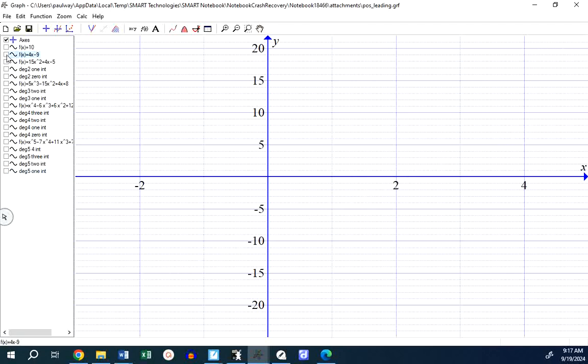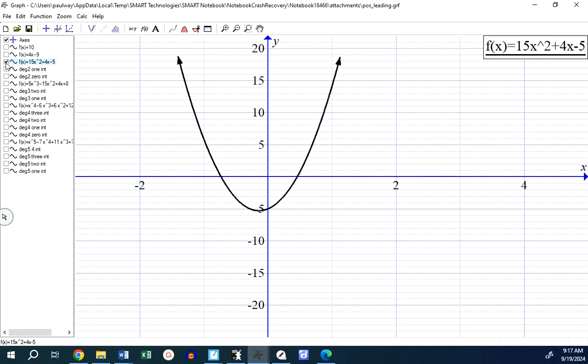What about a quadratic? Well, there's an example of a quadratic. You can see the equation of the quadratic function up there. It doesn't matter what it is. I don't even need to show you the equations. I'm not going to lie to you. This is a quadratic function. And a quadratic function is degree 2. And there are 2 x-intercepts.